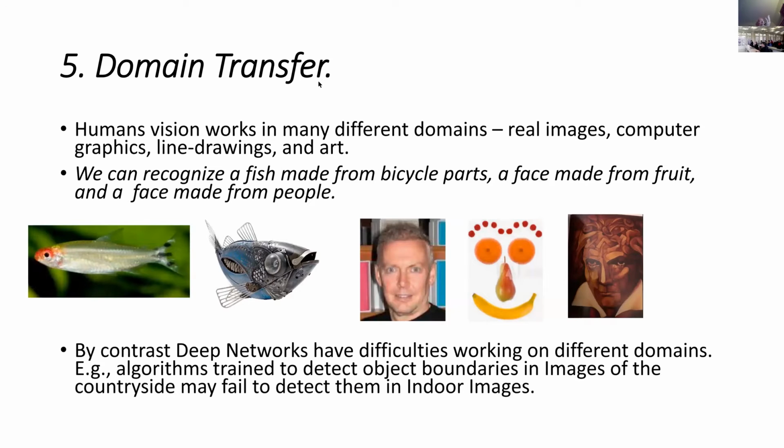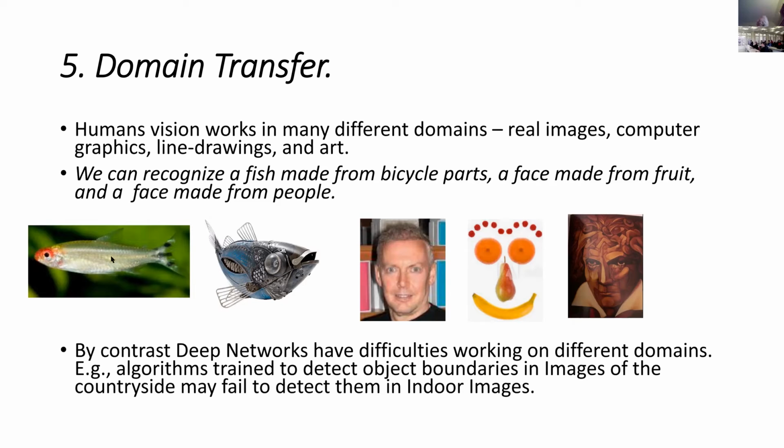The domain transfer, this is very general. Here is an image of myself when I was younger, an example of a face. Here is a face made up of fruit. Here is a face which is made up of small humans combined together to form the image of a face, in this case, the face of Ludwig van Beethoven, the famous composer. All these are faces. Any human would look at these and identify them as a face, but it's hard for a computer vision algorithm trained on natural faces to detect these things as faces.